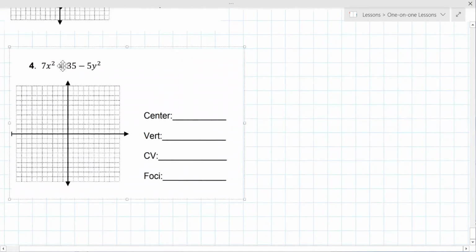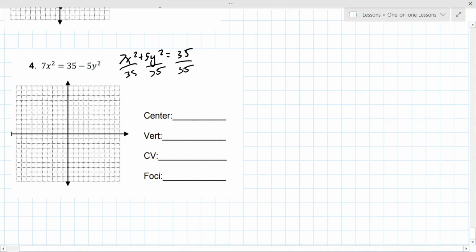Okay, so this is not in standard form. The first thing is that the x squareds and y squareds have to be on the same side. So that would be something like 7x squared plus 5y squared equals 35. And then you really want a 1 here, so you divide both sides by 35. And this is where I mentioned you actually do it in reverse. You do 35 divided by 7, which is 5, and then you do 35 divided by 5, which is 7. And that number is what goes on the bottom. So it's x squared over 35 divided by 7, which is 5, plus y squared over 35 divided by 5, which is 7, equals 1.